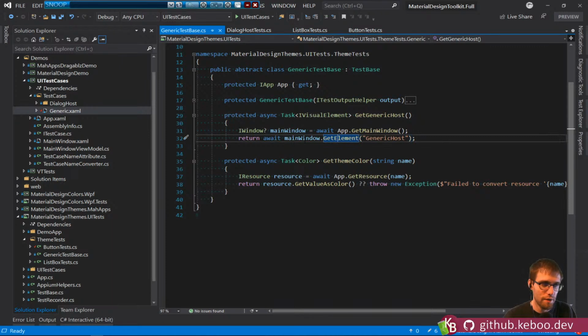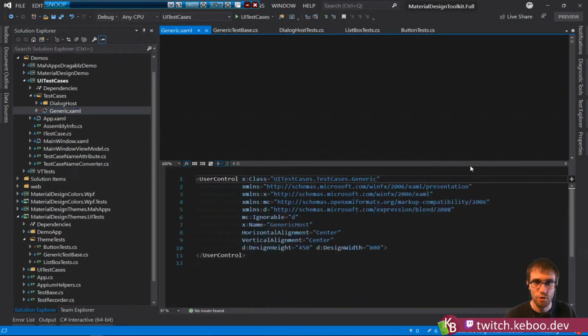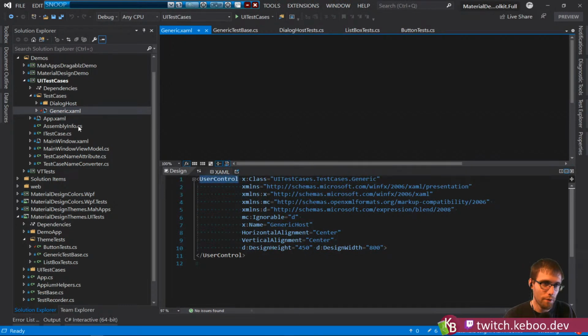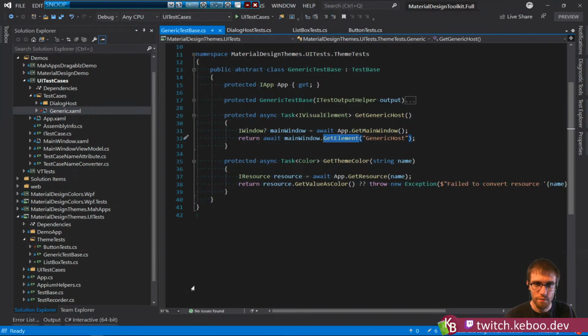It's worth noting that normally you can't just do XName lookups because of name scopes in WPF. You would not get inside of this user control with this name scope querying from the window. So it does do a full visual tree recursion looking for it. So again, plenty of opportunities for improvement, minimum viable product, ship it. And then the theme color just queries the resources.